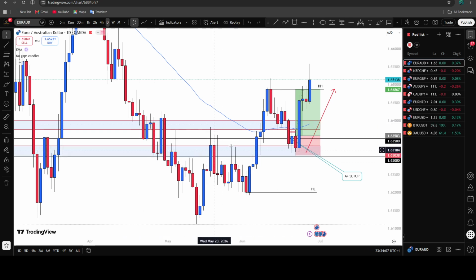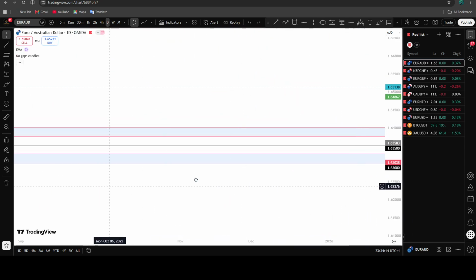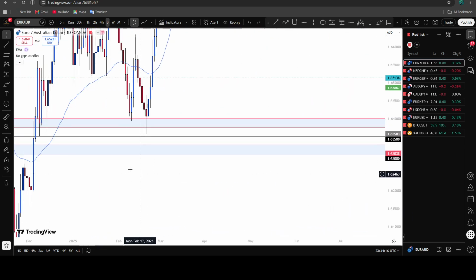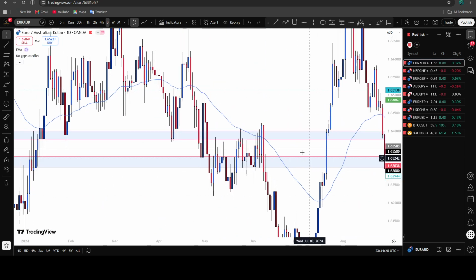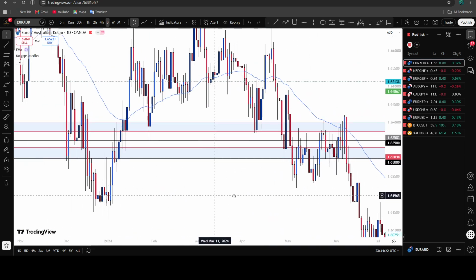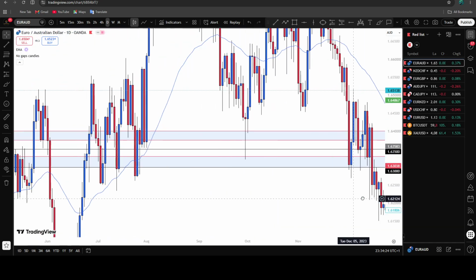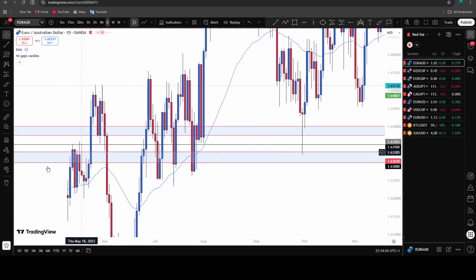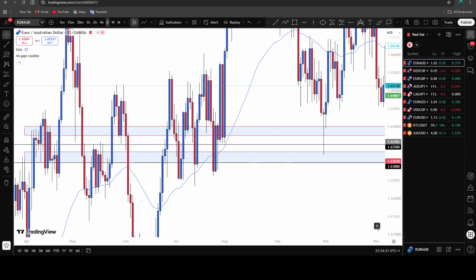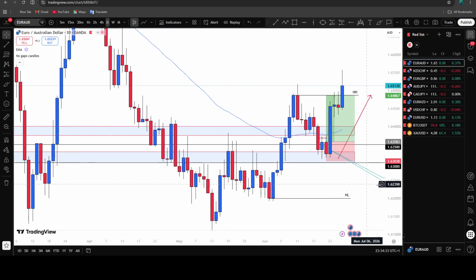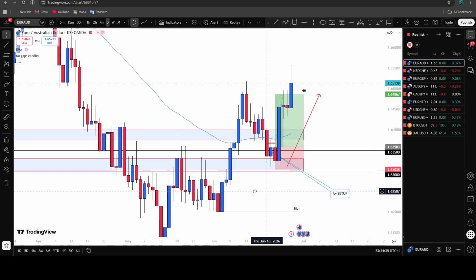And if you see, whenever we are under, we use this as resistance. So if I move down, you see, we use it as support, resistance, support. You see, support, resistance. So you see that zone is a very strong zone. So that is why I was waiting for extra confirmation on the lower time frame.